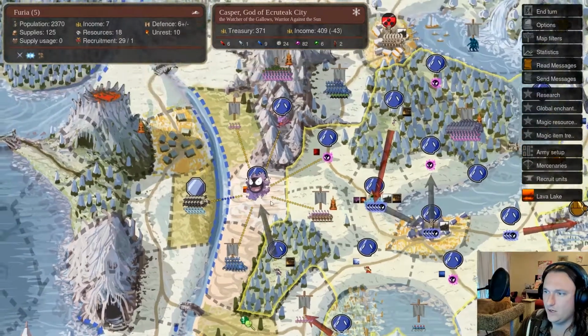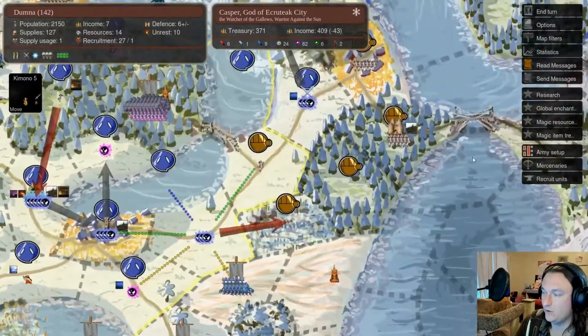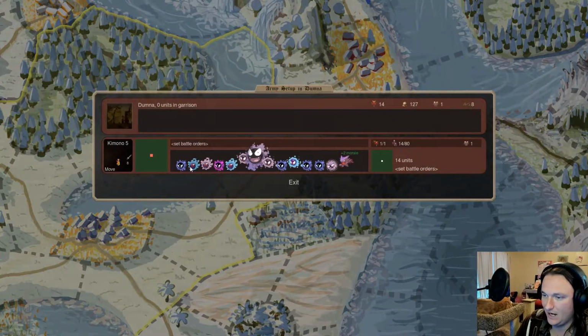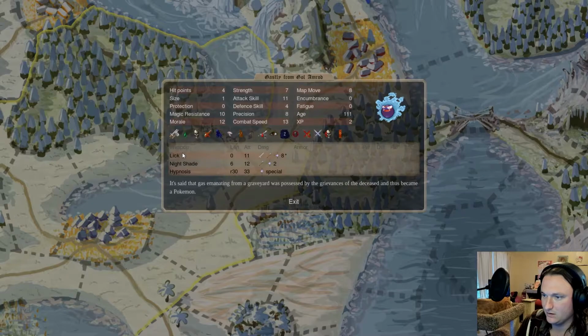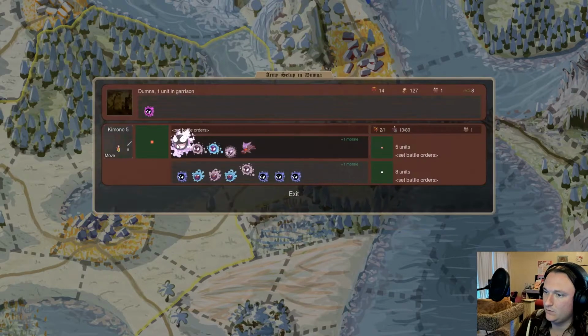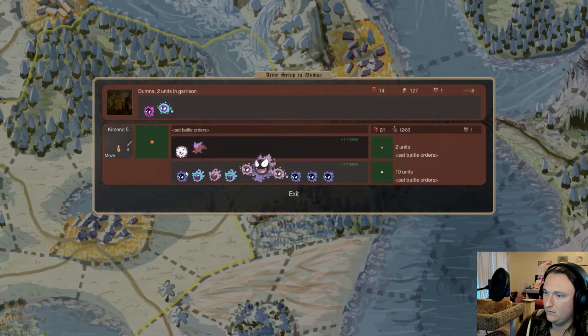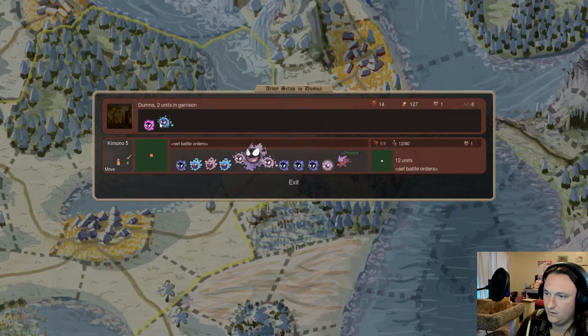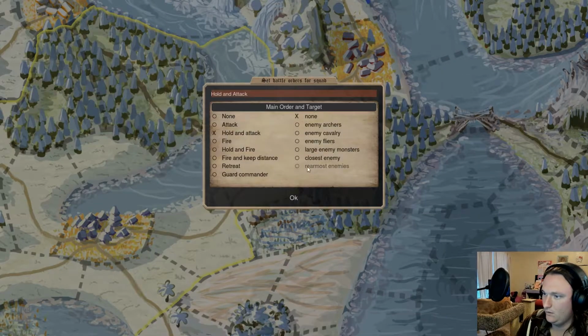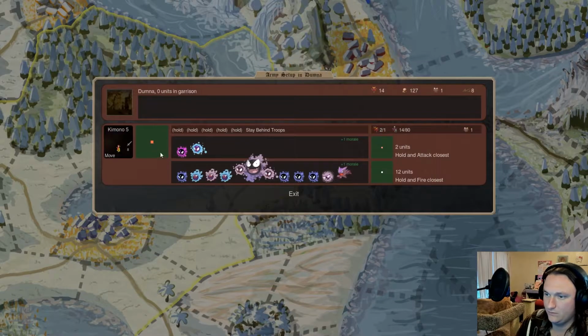We are continuing on our circuit to try to pick units up. We are going to be moving Kimono Girl 5 with a small force. Actually, I need to double check this. It's not set up for ranged versus not ranged. Okay. Hold and attack closest. Hold and fire closest. Divine troops.